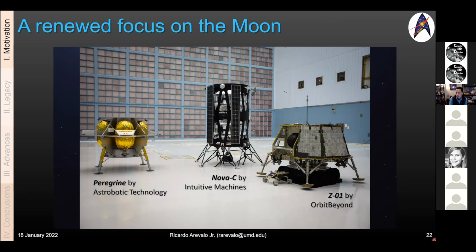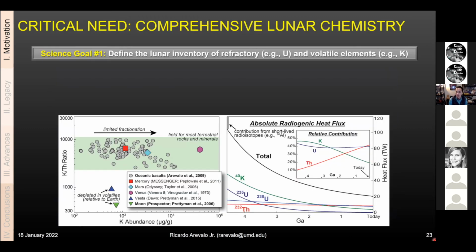And the moon's pretty exciting. There's a lot of science there. As a geochemist, you guys might not be interested, but I'm going to tell you what I'm interested in. As a geochemist, I'm interested in understanding the composition of the moon, like fundamentally. So the abundance of refractory and volatile elements in the moon, surprisingly, after decades of research, is still kind of not well resolved. And so understanding ratios of those elements, like quantitatively, we know the moon's depleted in volatiles, but understanding quantitatively the magnitude of volatile element depletion. And is there an enrichment in refractory elements?